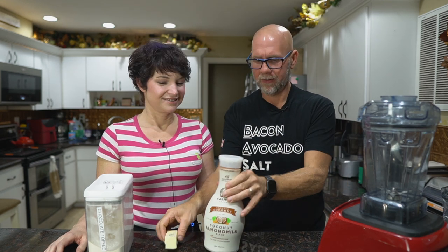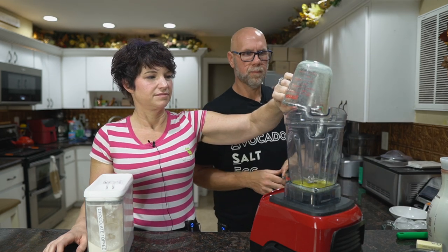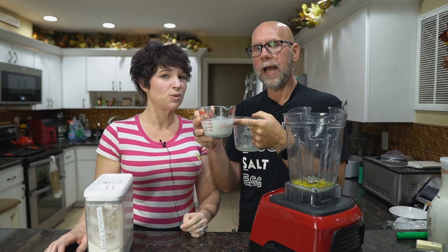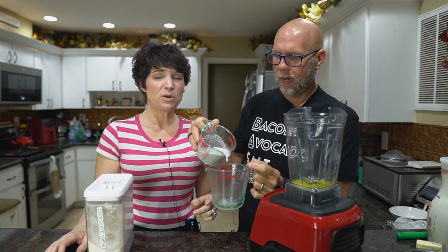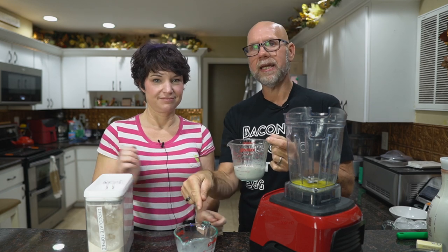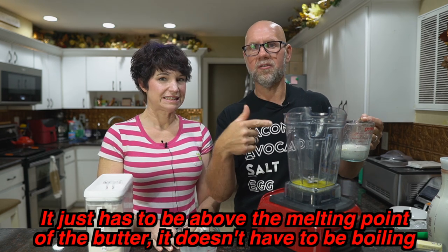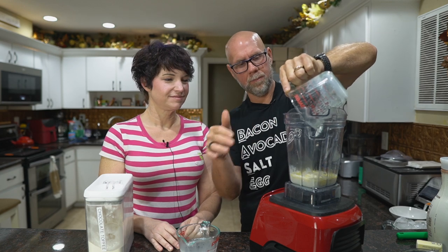Now here's an important step. We're going to go to the microwave and melt our butter, then put it into the Vitamix. I also have heated almond milk — you need to get it to the same temperature as your melted butter. If you put cold almond milk in with the melted butter, the butter is immediately going to start to coagulate and you're going to have chunky butter. So we heat both, making sure it's all nice and melted and warm before combining.